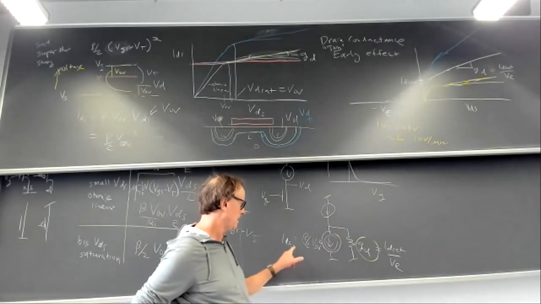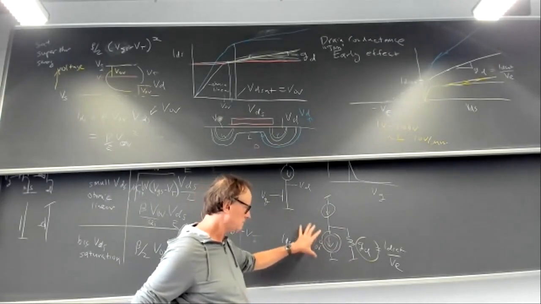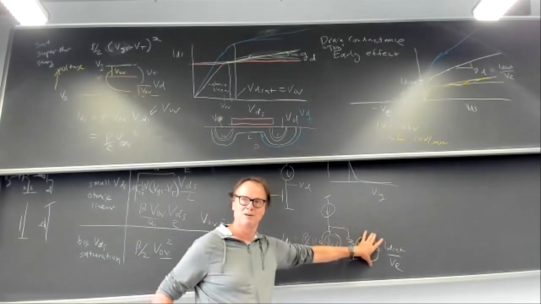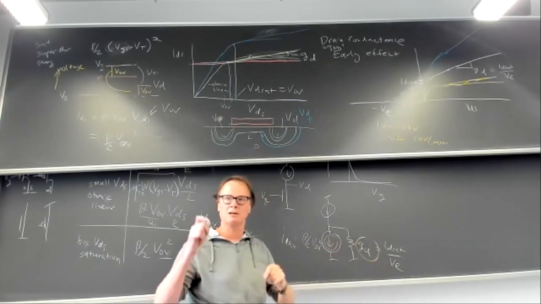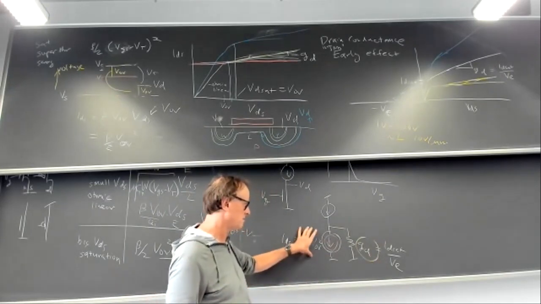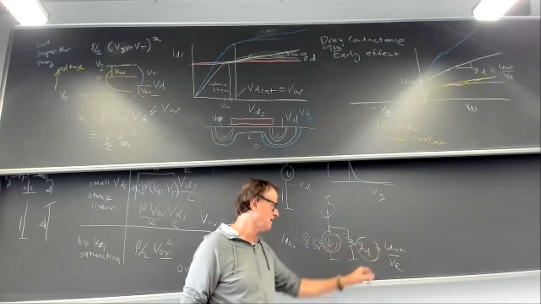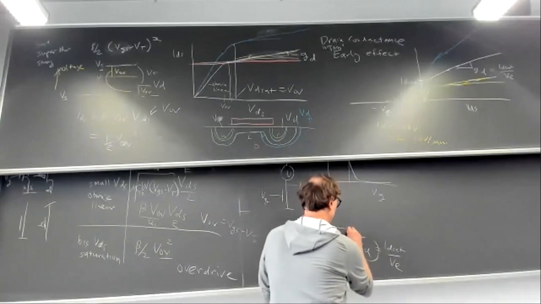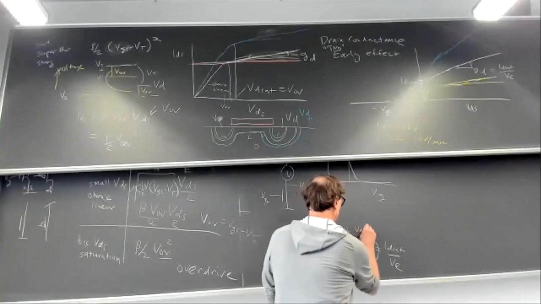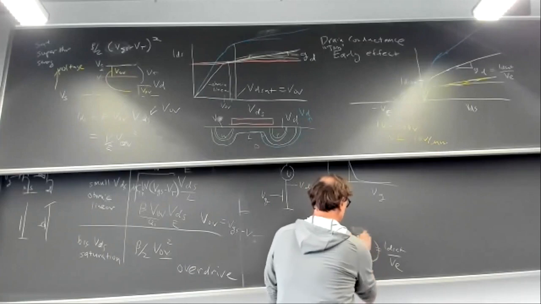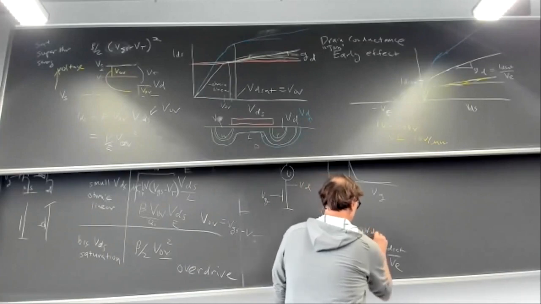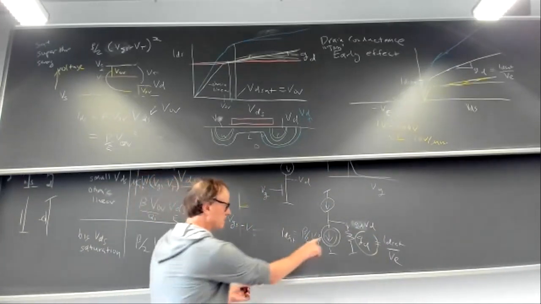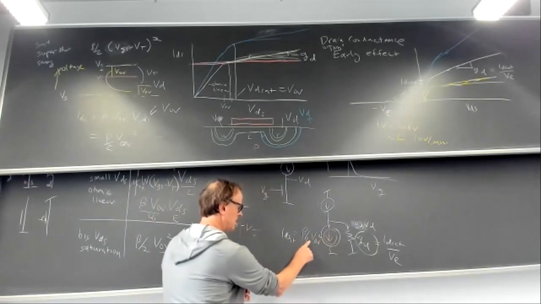You just say that the change in the current here has to equal the change in the current here. When you make a small change in the gate voltage that changes this current, you have to, as a result, have a change in the current here. What's the current here? Basically flowing through this conductance. It's just GD times VD, right? The conductance times the voltage. Okay, and what's the current here? It's a small change of this voltage, right?